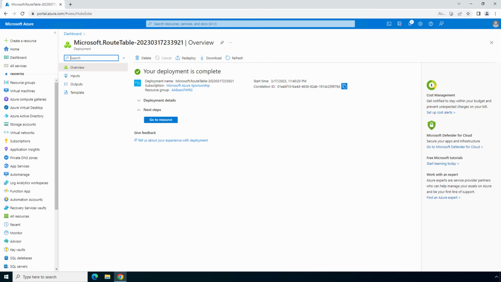That finished. Next, we have to associate the route table to the workload subnet. That's the subnet our test VM is in. In larger environments, we'll have to attach the route table to any subnet that has clients that need to access the internet through the firewall. But don't apply the routing table to the Azure Firewall or Azure Firewall Management subnet, just the workload subnet.